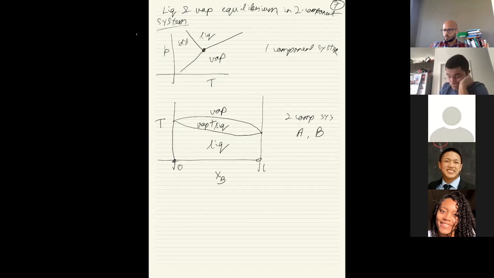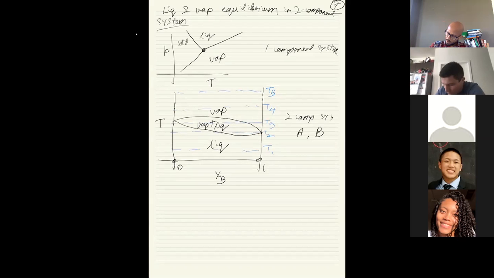So our process will be quite systematic. We will start at a bunch of temperatures. We will start at a very high temperature T5. We'll go to some temperature T4. We will go to a middle temperature T3, then yet another lower temperature T2, and then finally we will come to T1. And we are going to think about the free energy of the vapor phase and the free energy of the liquid phase at all of the different temperatures.